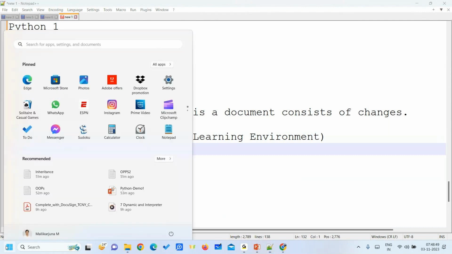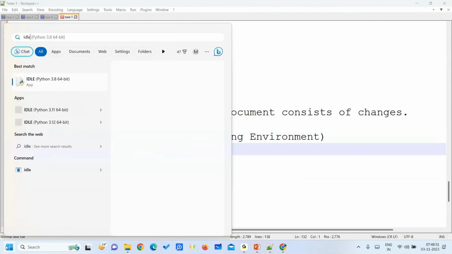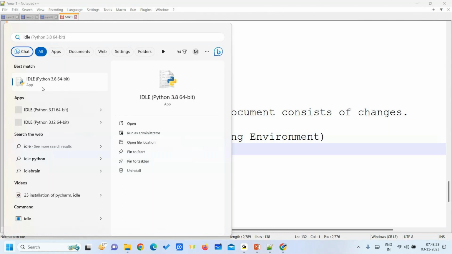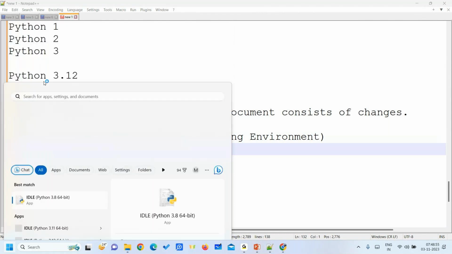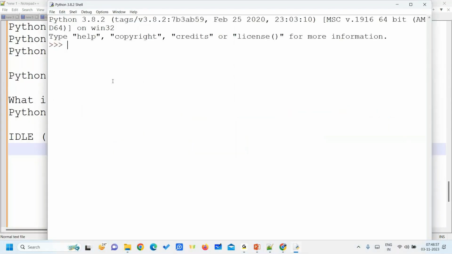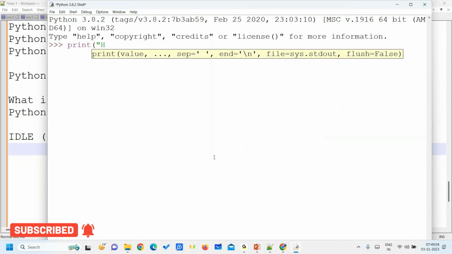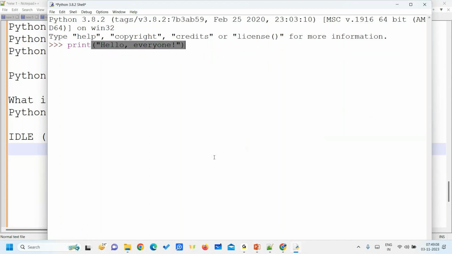So if you type that command here, IDLE, see here, IDLE Python. So just here you need to open it. It provides us this editor. Here you can type any command like print hello everyone. Okay, it just prints that. It is a simple command.